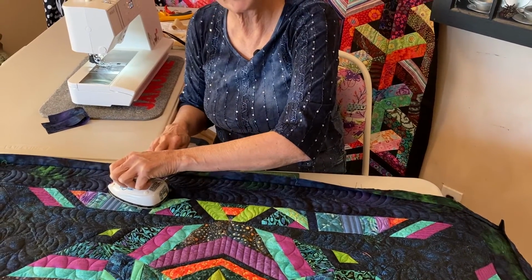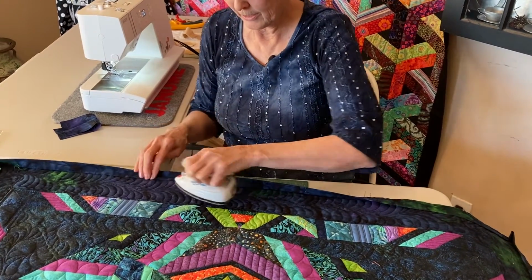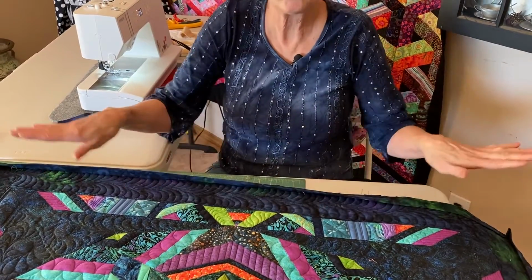I'm still on my quilt sandwich. But yes, you could take it to your ironing board and do that. I'm going to do that all the way around.